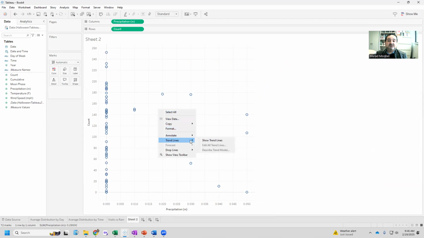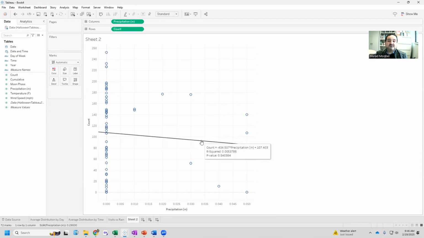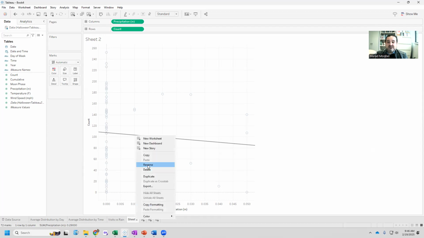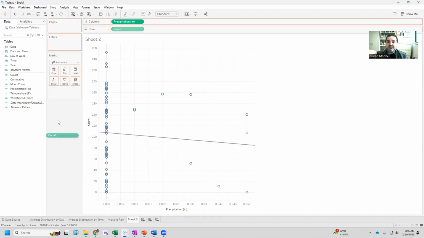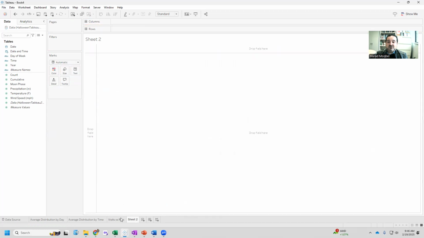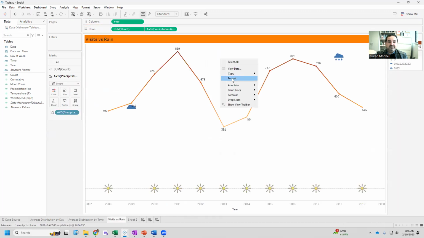Now let's go to the trend line and see if the p-value is not less than 0.05. That means there is no significant difference or significant effect of rain on the candy distribution. So in this case, we can say that rain doesn't really explain it.